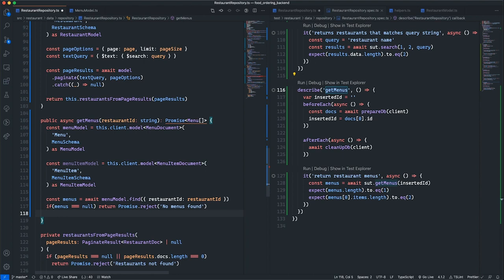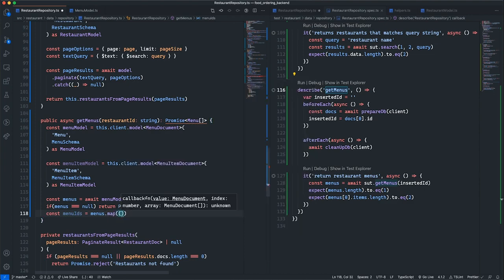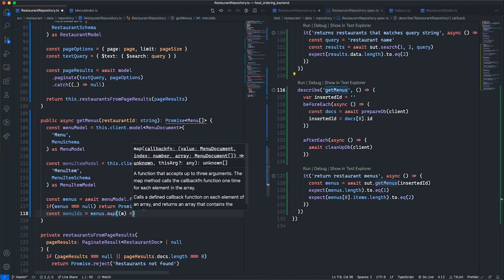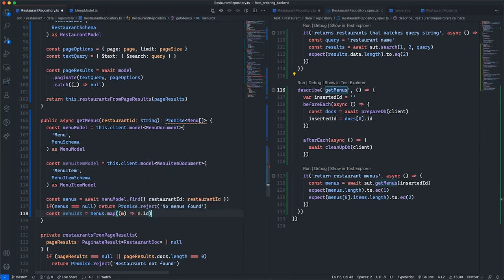Otherwise, I'm gonna get all those menu IDs, which is menus map to transform. Just gonna use the letter M for menu and say give me the ID. So I'm basically fetching all the IDs from the list of menus that were returned.